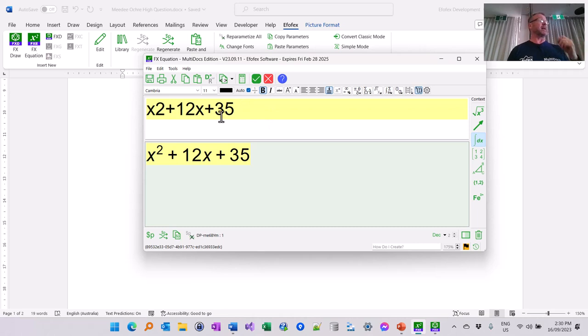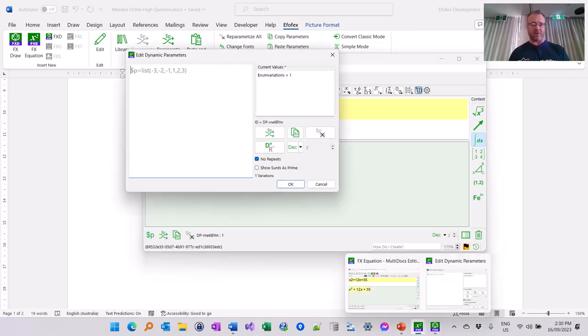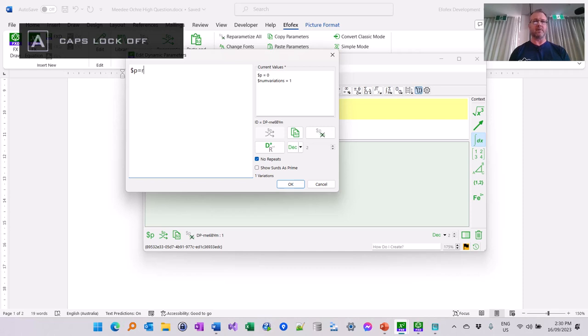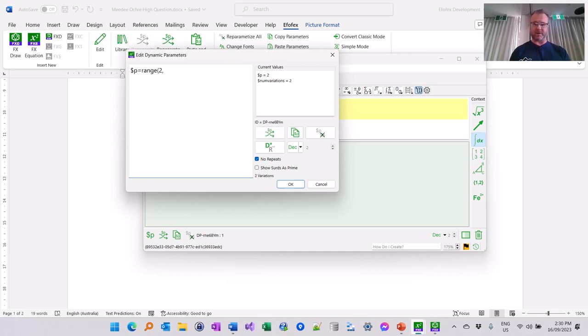The easiest way, and one great thing about doing this, is that quite quickly you understand the mathematics of what you're doing far better than you used to. I found that to actually create a regeneratable question, I understand what's happening far better than I used to. So let's do this. I would say let's create P and make that range between, we'll go 2 and 9 again, and we'll go Q.